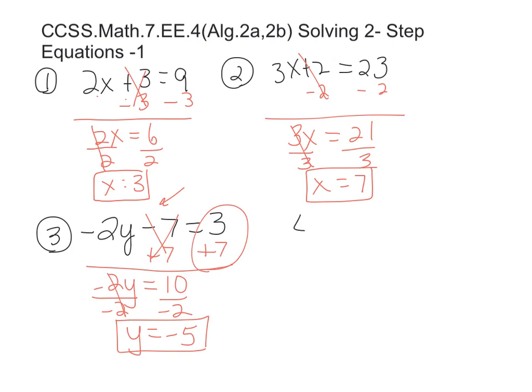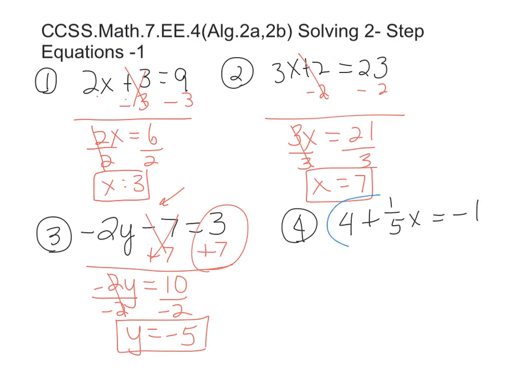And let's do one last one, number 4. And it's going to get harder, but you guys are getting smarter. So you're going to solve this one. 4 plus 1/5 x equals negative 1. Okay, this one is really daunting looking. You have a fraction, you have a negative number, and you're solving two-step equations. But don't panic.